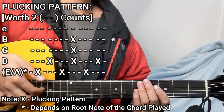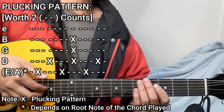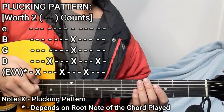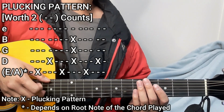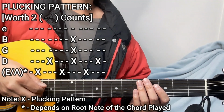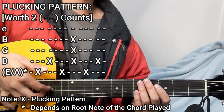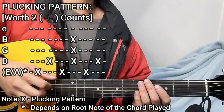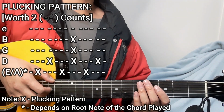That's going to be the D string, bass string. It's going to be the D, G, and the B strings all together. That's going to be the bass string, then the D string. Yep, bass with your thumb, D string with your index finger, bass string once more with the thumb. It's going to be these three fingers right here for the D, G, and the B strings all together. Then once more, it's going to be the bass string with your thumb. It's going to be your index finger with the D string. Yep, all in all, it's going to be like this.